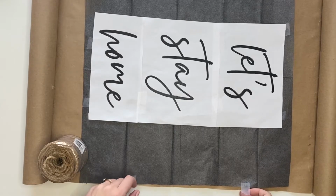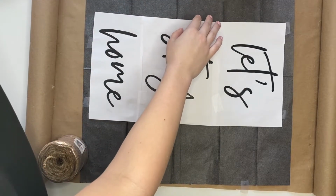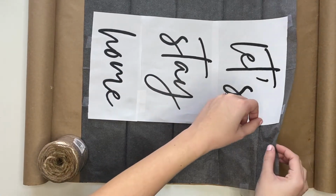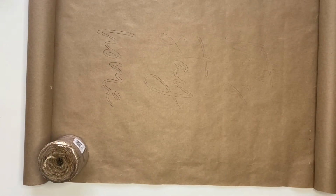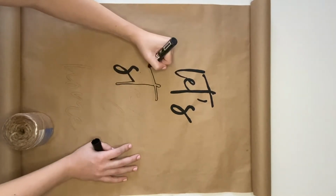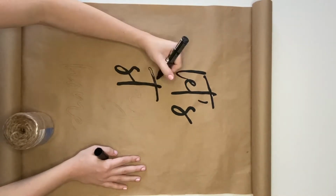Once you finish tracing your letters, you will then lift up the graphite paper and you will see what transferred. And remember that you can always erase, you can connect letters, add what you need, make some changes just to clean it up. Next, you will take your black marker and you will start filling in your letters.